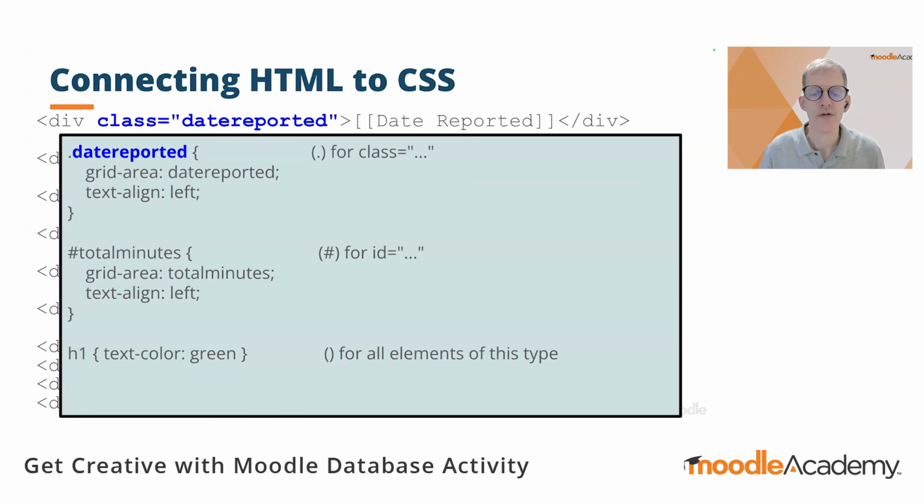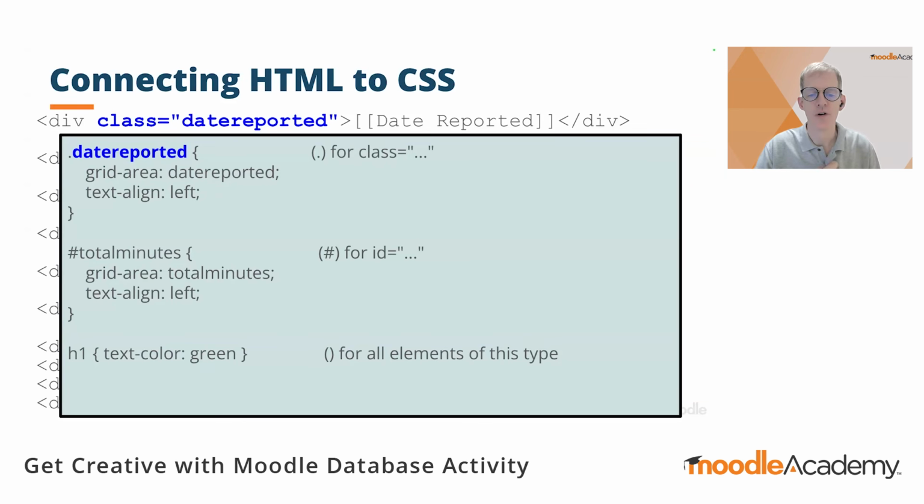Remember our grid template areas. Date reported is the first element in the template area and has a size of 9 rem. So you can add other rules in the CSS, and each one you add will be applied to the date reported elements after saving the template and refreshing the list view screen.